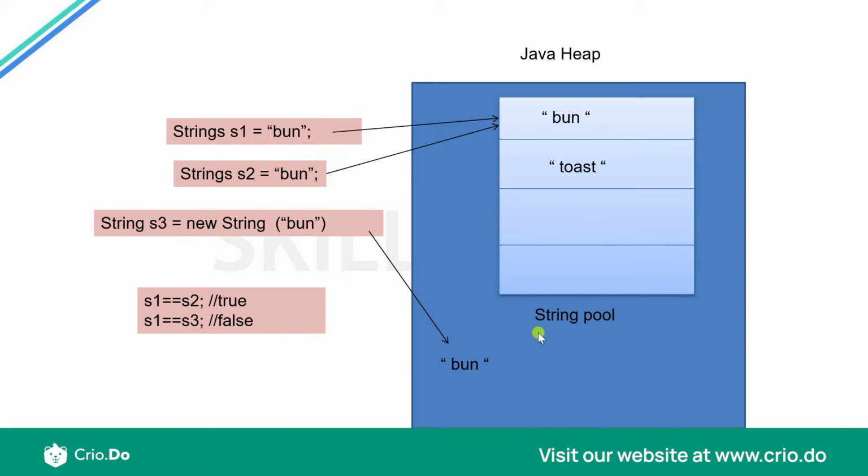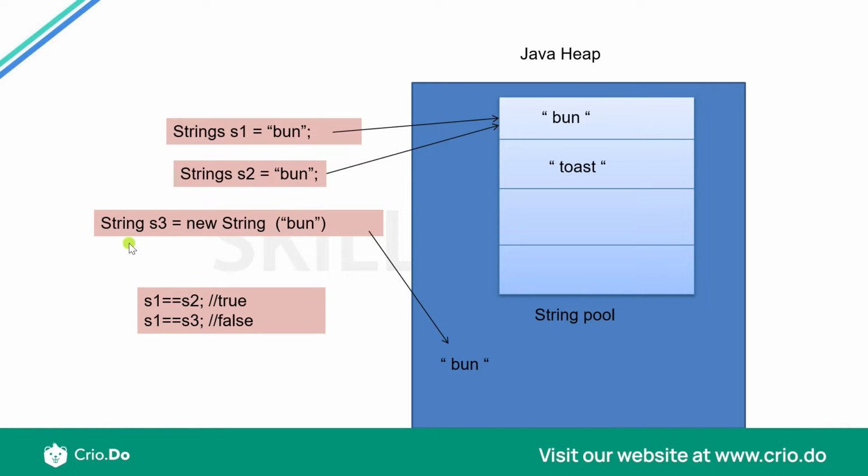So as I said, if we do have a string S1 and, for example, I'm putting the value of 1 over here, we also have a string S2 with the same value. Now these two would not be considered different. We just have one particular object on the heap with the value 1, and both of these are going to actually point to the same thing. So if I change anything in S1, S2 is also going to reflect that change just because these two are pointing to the same thing.